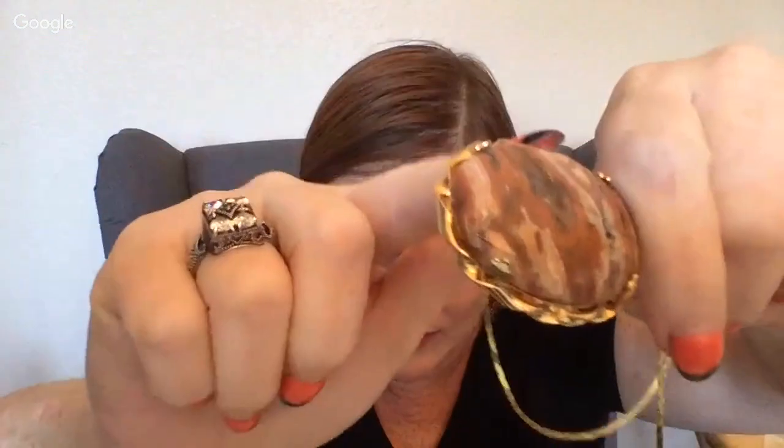So the next necklace is really nice. It's one of the many forms of what I think is jasper, but jasper can come in many types. The stone part is not gold. I am going to check the part that it's mounted in. I can't find a mark on it, to be honest, and it's not magnetic, but I just have a sneaking suspicion that it might be gold. It doesn't hurt to test it, right? So that's the front, that's the back. And even still, I paid $6 for this necklace. I would have paid that anyway.